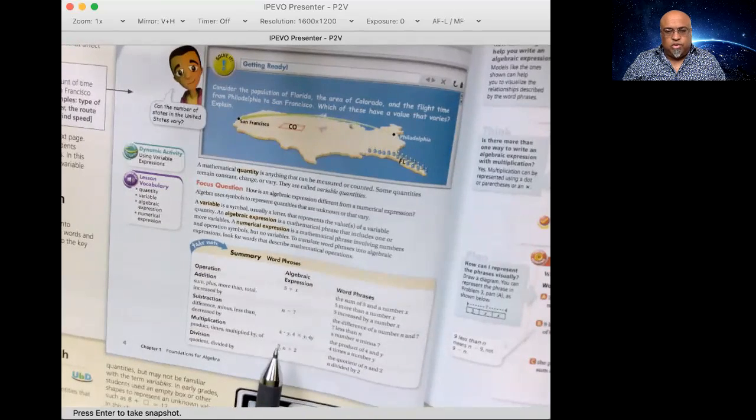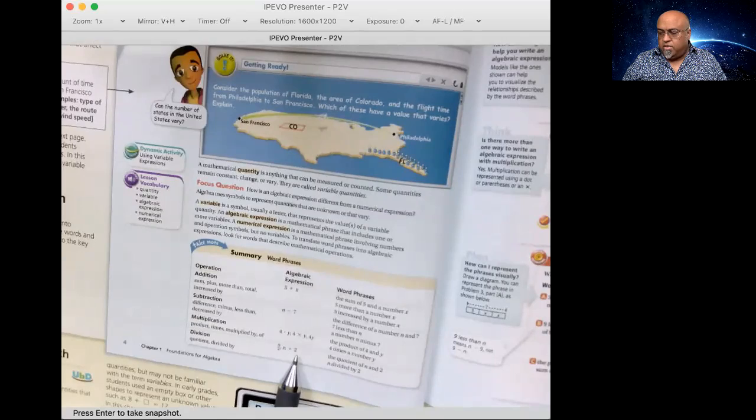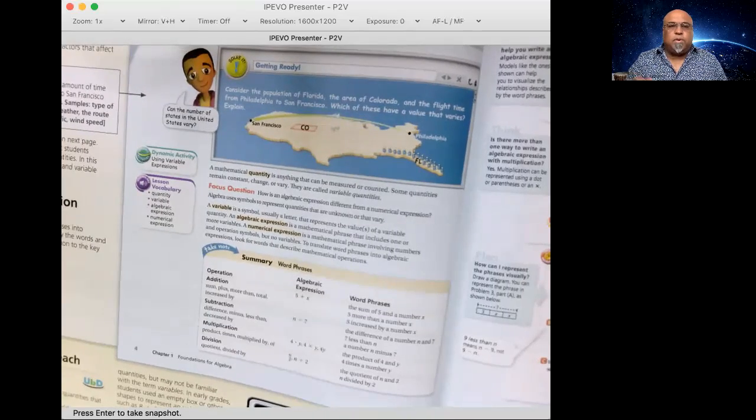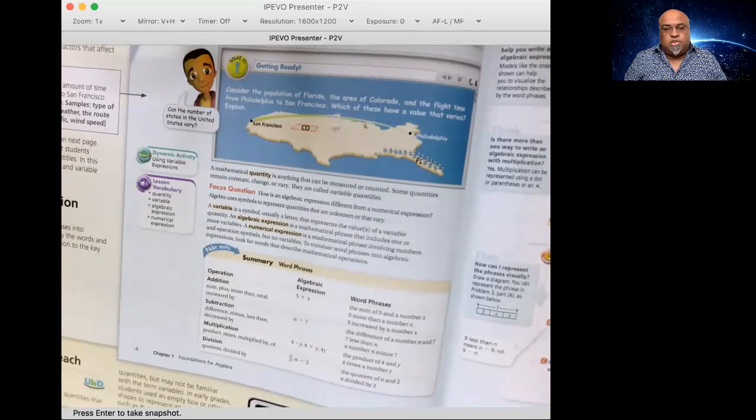Now with division, there's usually 2 ways to write it. I have n divided by 2, or written as a fraction, n over 2. I also have n, division symbol, 2, or n divided by 2. The quotient of n and 2, or n divided by 2. In this case, both of them seem to imply the right order, but just watch them very carefully, because order does matter, especially with division and subtraction. With addition and multiplication, the order doesn't matter. With subtraction and division, the order matters completely. You will get the wrong answer if the order is off.